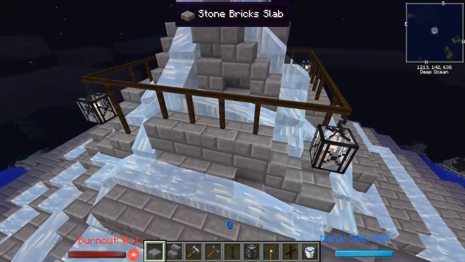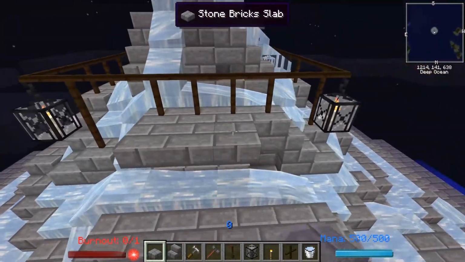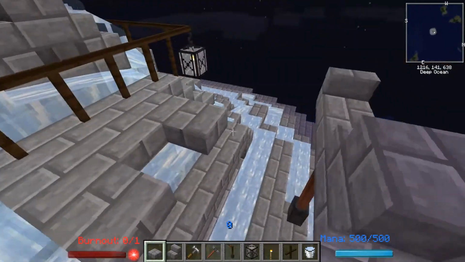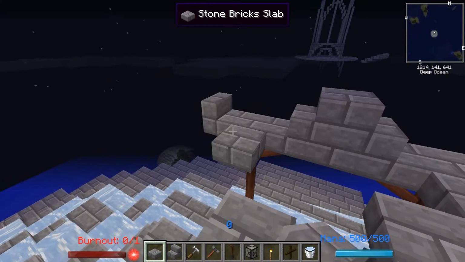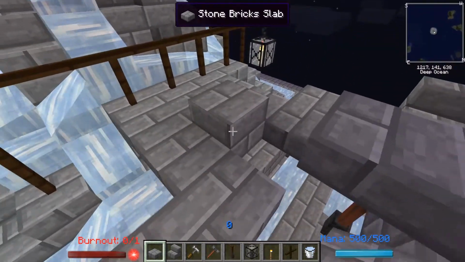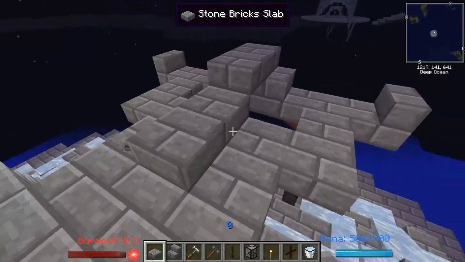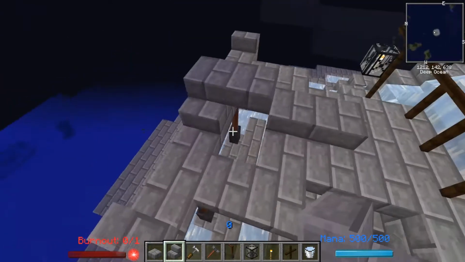We're then going to bring this back to meet this section just here. Let's bring that out by 2 there. That's going to join up with this section. And then build that along there and fill in the gaps with some more stairs. And there you have it.